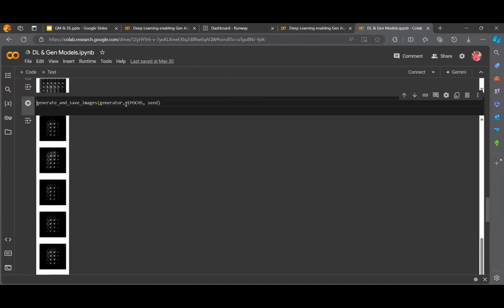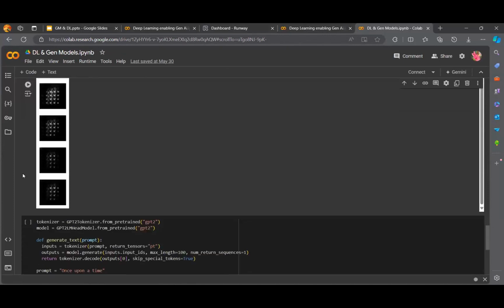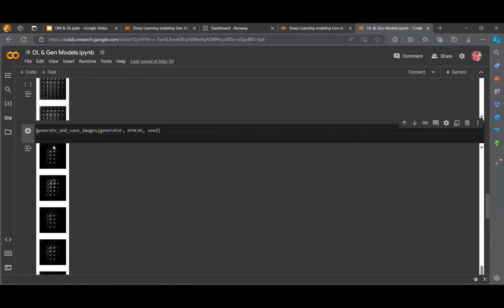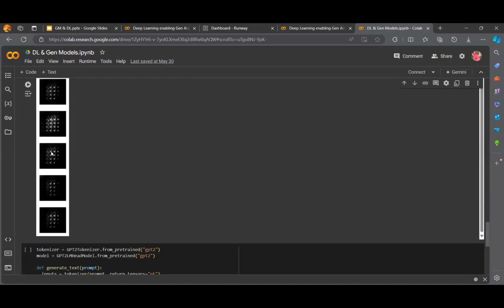Now, what I did is after it generated some thousands of images, I asked it to only take out the last 15 or 16 images, which I need to exactly understand what image it is actually creating for me. Because I haven't given it an image to create. I just asked it to randomly do something for me. And it has created some random images containing a particular pattern.